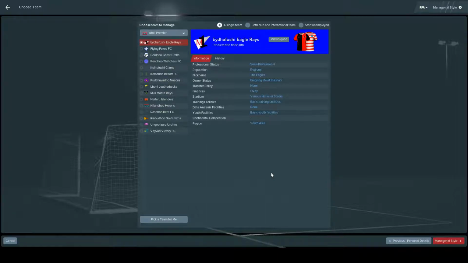So it's very similar in that sense to Polynesia. It's just the scale of it's not quite the same. And it's based continent-wise in Asia, rather than in Oceania, which is where French Polynesia is mainly based. So we've got a similar setup. We've got the Atoll Premier, the Atoll First Division, and the Atoll Second Division. You've got 3 divisions here.